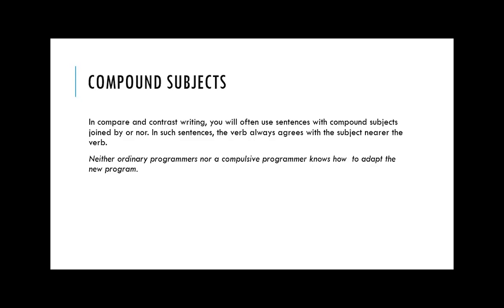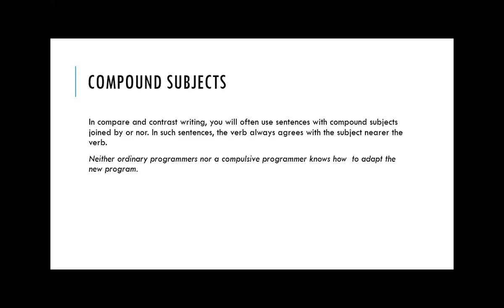So अब कह रहे हैं कि अगर कभी कंपाउंड सब्जेक्ट कंपेयर एंड कॉन्ट्रास्ट में आते हैं एंड यू आर टॉकिंग अबाउट द बोथ थिंग इन अ सेंटेंस, so we use neither or nor. Sometimes these types of words are used. अब जैसे एग्जांपल दी हुई है, इन सच सेंटेंसेस द वर्ब, यानी कि सब्जेक्ट वर्ब अग्रीमेंट के ऊपर फोकस करना होता है हमें. ये नहीं है कि अगर कंपाउंड सब्जेक्ट अगर होते हैं तो वी शुड टेक इट एज द प्लूरल सब्जेक्ट.